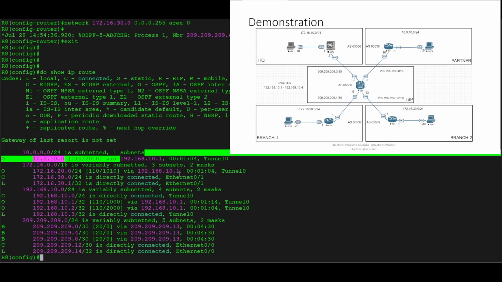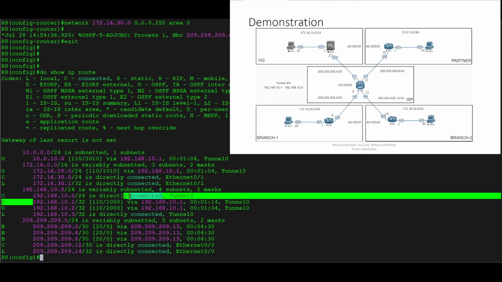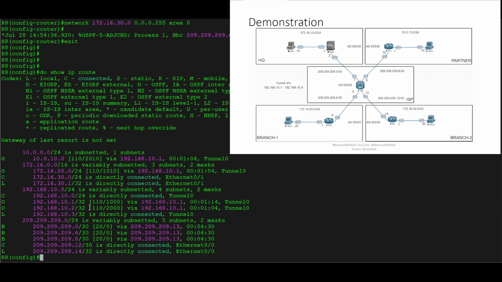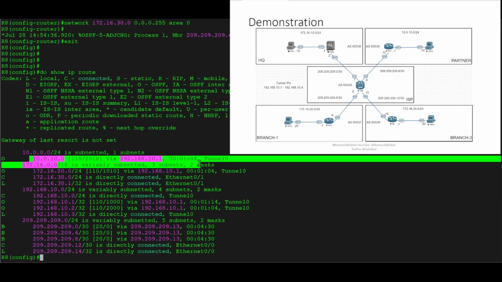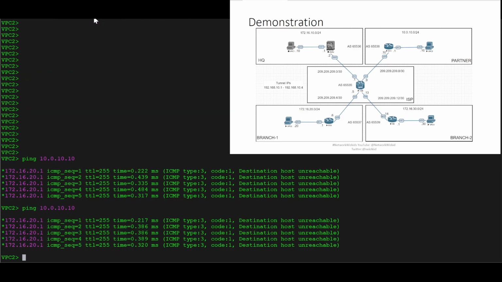And then if we want to get to 172.16.20.0, we again go to our hub as well, and you can also see that we have our adjacencies formed with the tunnels. So even though we have our adjacency here with 10.2, which actually has the 10.0.10.0 network, we still have to go via the tunnel to get there as well. So yeah, that's the OSPF situation out of the way.